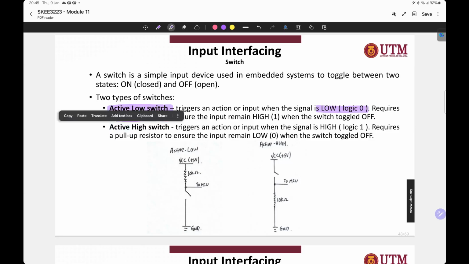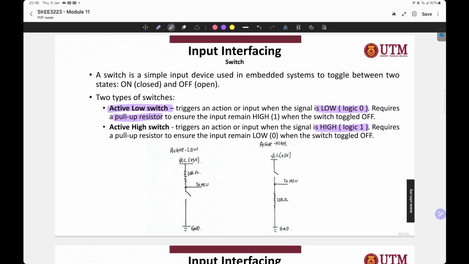Then we have the active high switch. The active high switch will trigger an action or input when the signal is high, meaning that when you toggle the switch and it is on, it will produce logic 1.